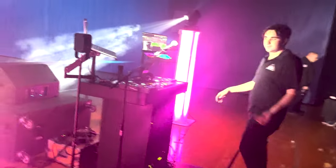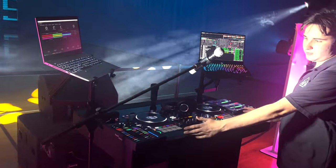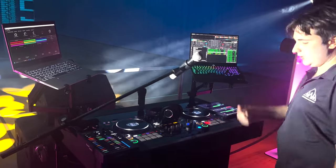And coming over here, lights are all controlled with SoundSwitch, and I start the show with 1000 SRT, mixing everything together on Virtual DJ.